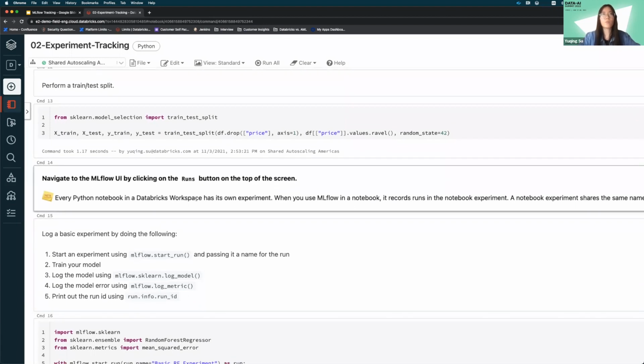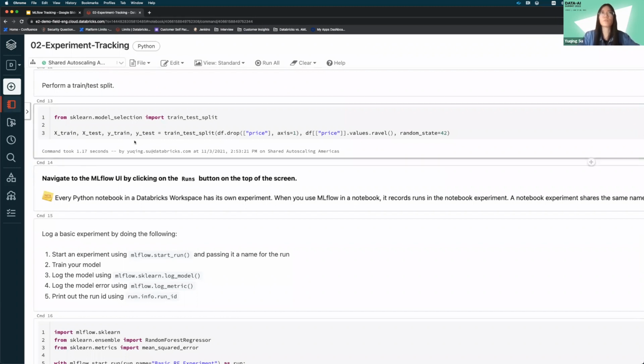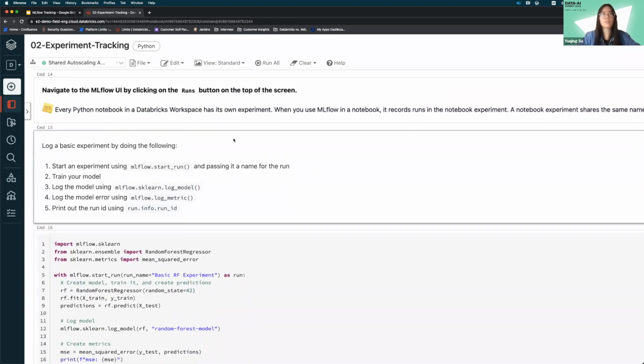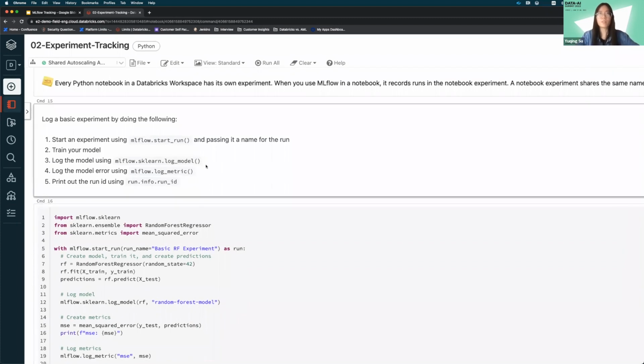One thing to note is that when you are setting up or starting an experiment within a notebook, there's a mapping between the notebook and an experiment. The experiment ID and name will be the same as your notebook's name. So after we prepare the data, and of course, I ignored a lot of the featurization logic or any other data pre-processing, but you typically will need to do that on your own before you have data ready to be used for training models. But here I just assume my data is clean and I have all the features standardized and all worked out to be usable for my machine learning model training.